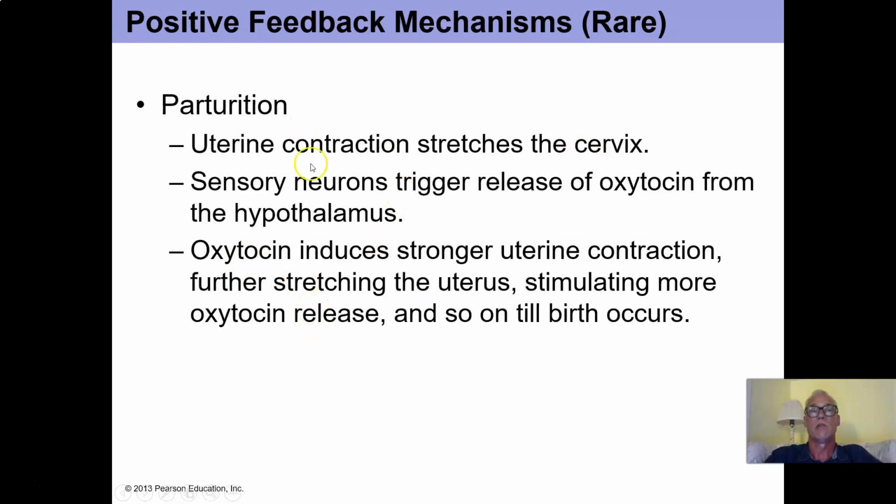So we have this feedback loop. Oxytocin causes more uterine contraction, which deforms the cervix or stretches the cervix more, which causes the release of more oxytocin, which then feeds forward onto the uterus and more contraction. We have this rising level of oxytocin in the blood and rising degrees of contraction of the uterus until eventually birth occurs. So that's a positive feedback system. The variable, the change, is increasing the oxytocin concentration and so forth.